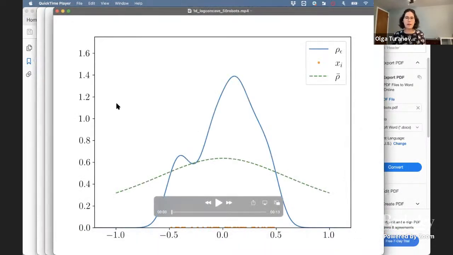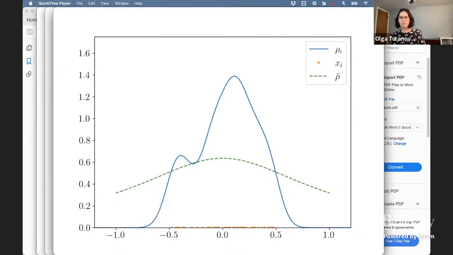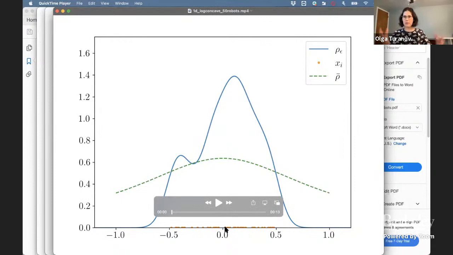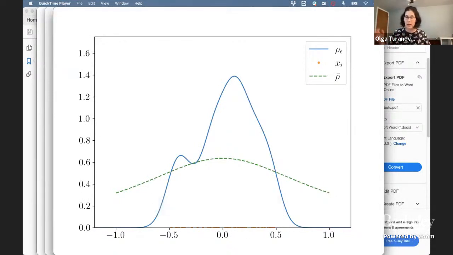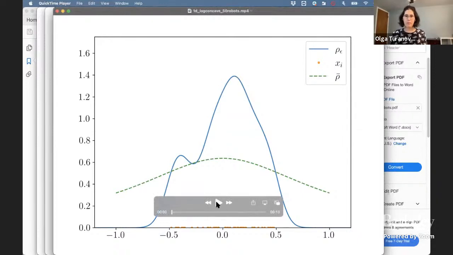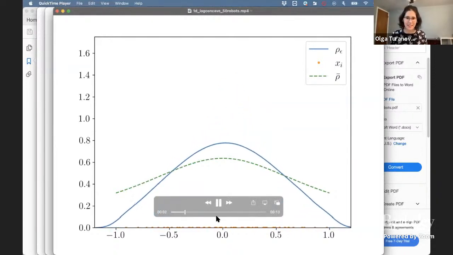So here's the first video I wanted to show. Notice here, this green line is like the rho bar. Then these orange dots are the xi's, and the blue line is like the rho n epsilon twiddle. One thing to look at, my favorite part of these videos, is to see how the xi's move around, how the points xi's evolve in time. So let's see. There they go.